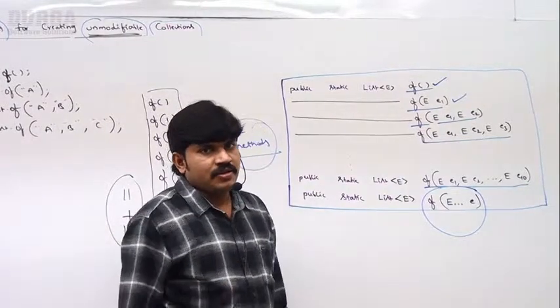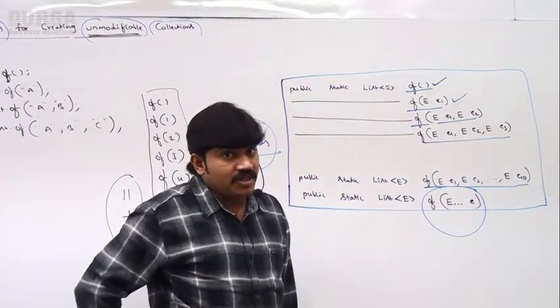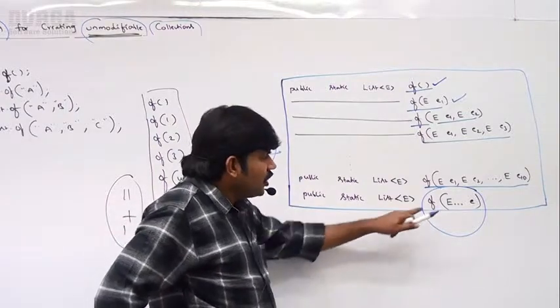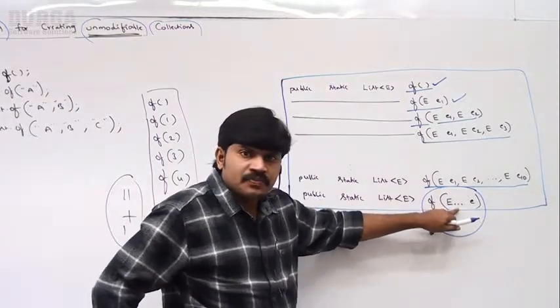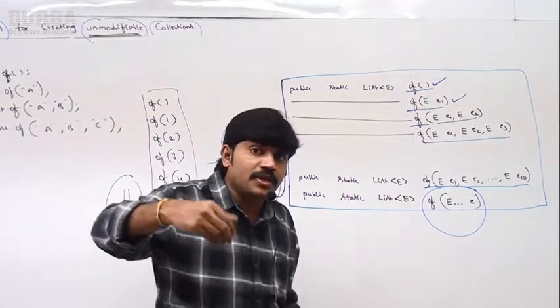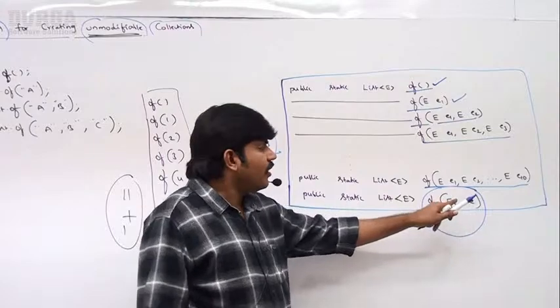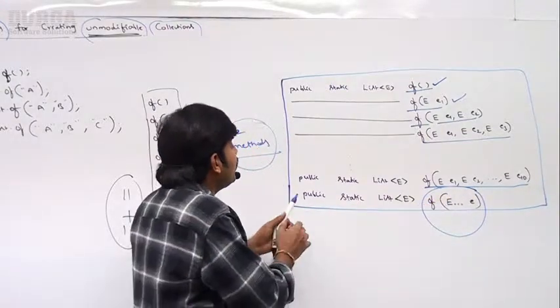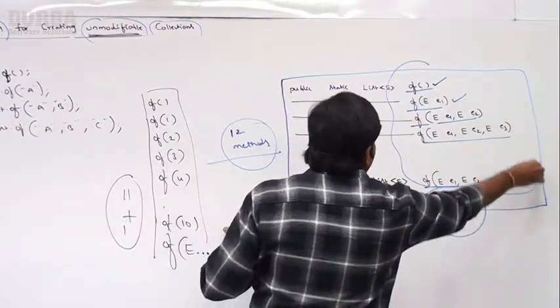Then immediately you may ask a doubt. Remember that very important point. Sir, if a varargs method is there, you can use this varargs method for 0 arguments, 1 argument, 2 arguments, any number of arguments. But once varargs is there, what is the need of having these many remaining methods also?